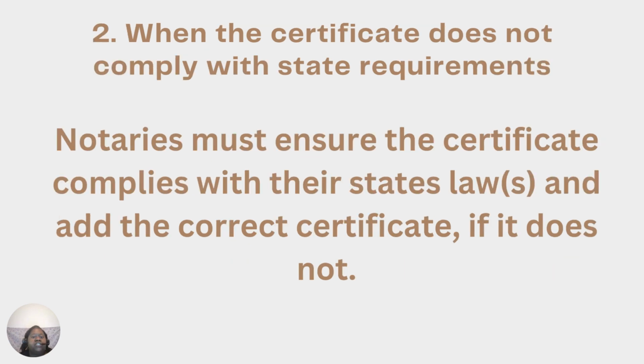Second, when the certificate does not comply with state requirements. We, as notaries, must ensure that the certificate complies with our state laws and add the correct certificate if it does not. Just like I mentioned for the first instance, in Florida, it has to have the state requirements. So in my state, which is Florida, it has to have the venue, which is the county and the state, which I think is almost universal for any notary, for any state.